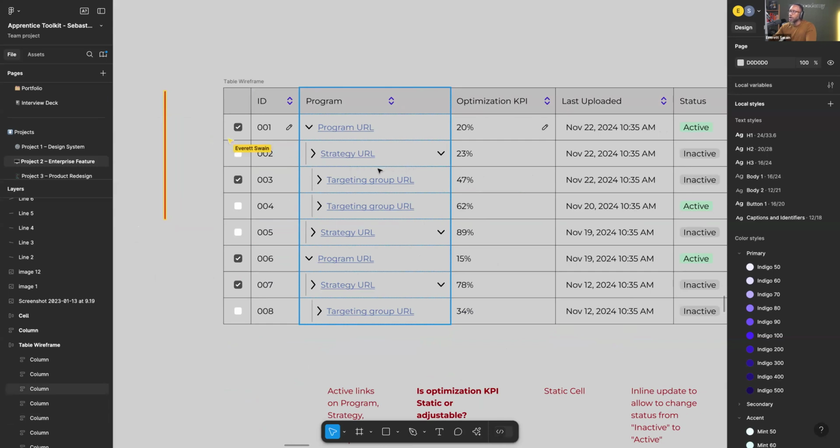It's fine. So for example, when I meant indicator bar, right? So for a program, this is how you know that all of these are a part of the same program. Something to visually show the user, like, hey, these are all part of the same family, the same parent. And then maybe for strategies, you change the color, and then for targeting groups, you change the color. There's a bunch of different ways to do it, but I just want to give you a visual example of what I meant by the indicator bar.